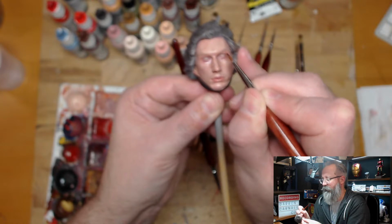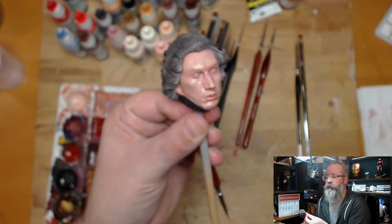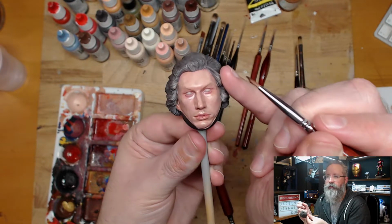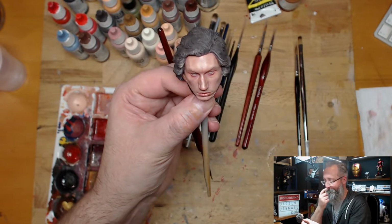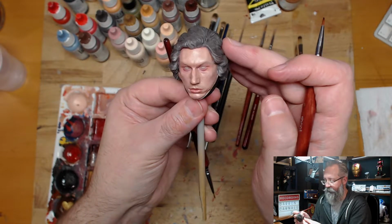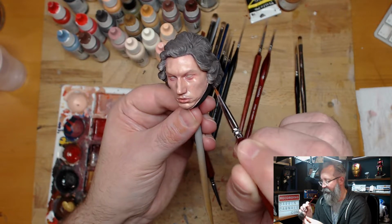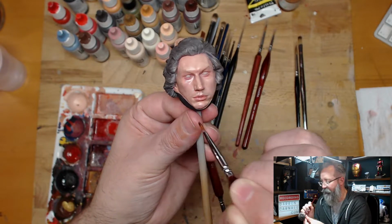Let's see, a little bit up in the shadow of his eye. Whoa, focus, focus, Darren. I'm going to take some under the eye there. Random things here. Dab a little bit of the red in the corner there, just to give the shading and the shadow a little bit more visual interest.